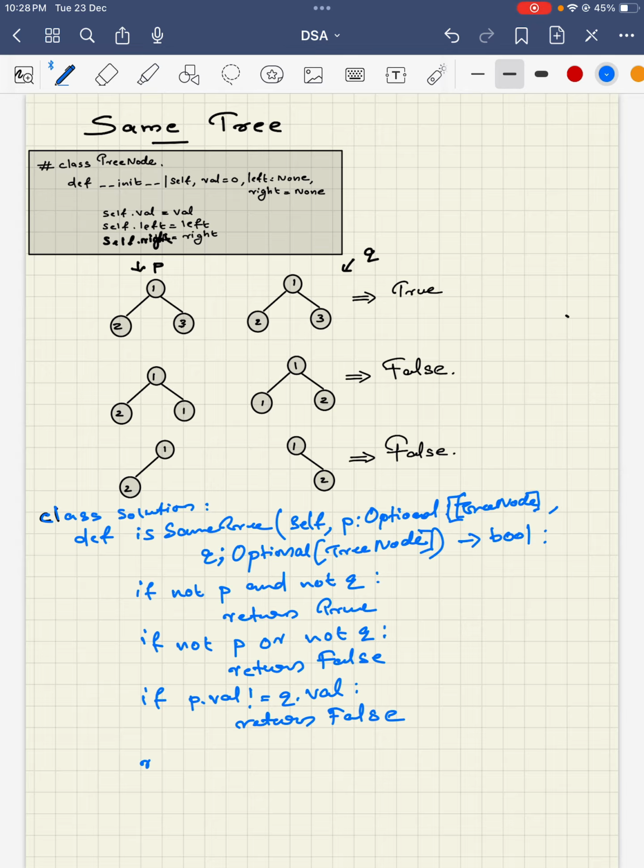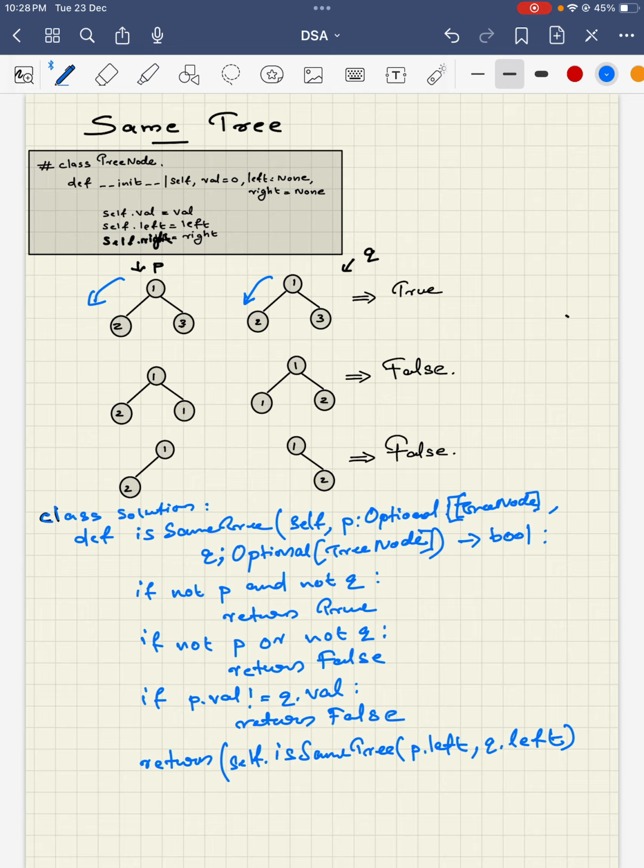So what we can do is call the recursion: return self dot isSameTree of p dot left and q dot left. We are going identically: p is going in this direction, q is also going in this direction.